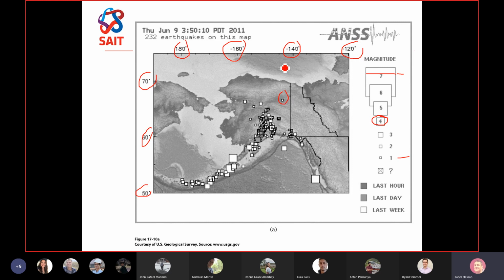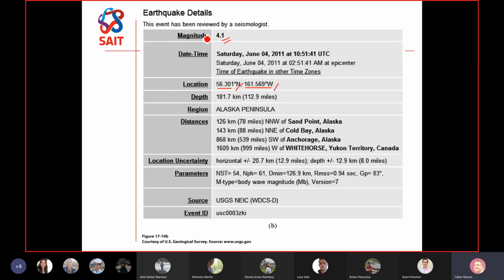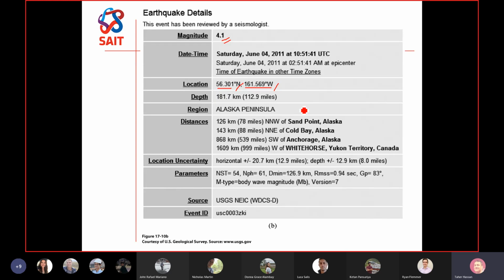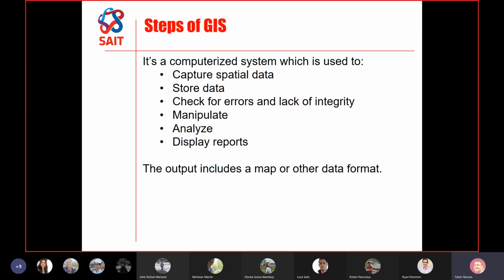So you can see here there is one lat long, so I know where the point is, and simply the software will draw a box for me proportional to the magnitude of my earthquake here. Really, what I want to say is that my map will reflect the data available in the database.